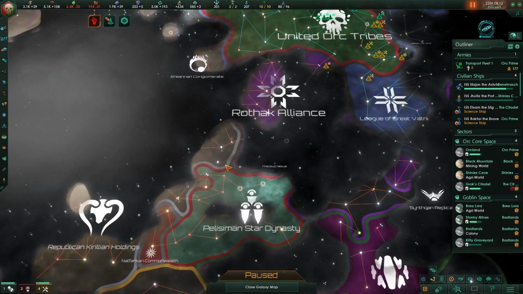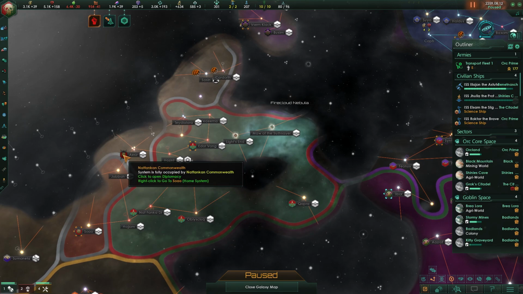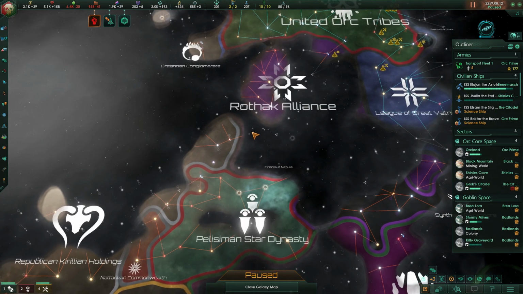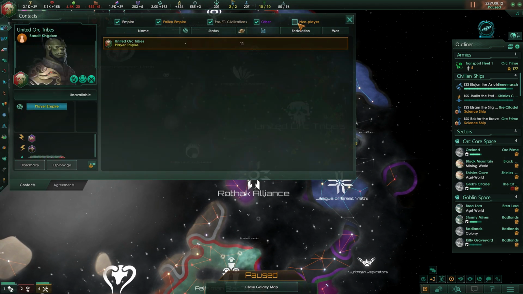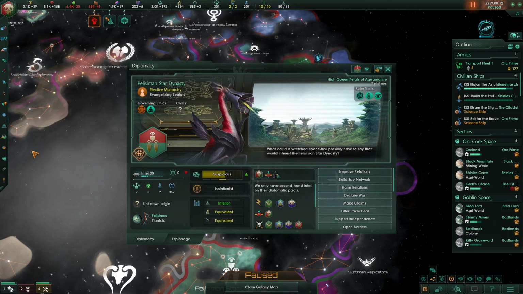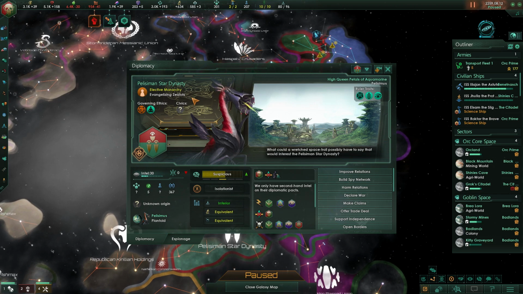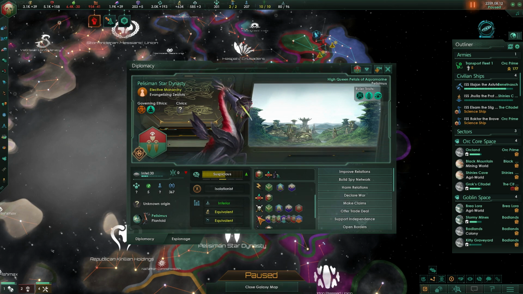Now, one thing somebody did tell me when it comes to, I don't remember where they're at, that species that gave us the secret fealty, I guess the quickest way to find them would be in the contacts. So we just want to look for ourselves here. And then that's them here, the secret fealty. So these guys, the Pelisamon Star Dynasty, who declared a secret fealty to us, basically they're already a subject of another country.